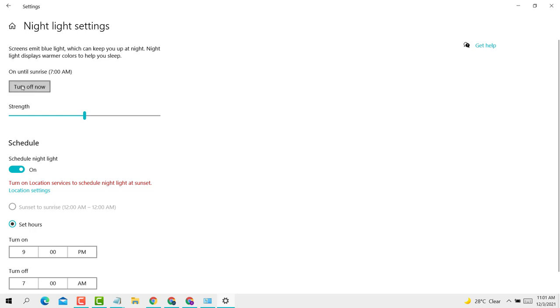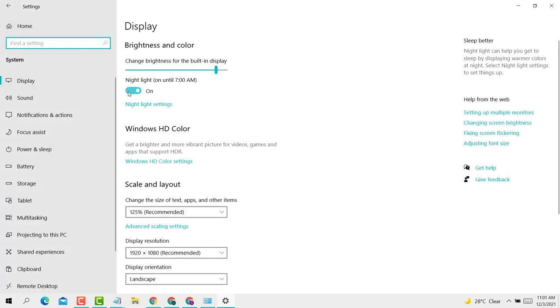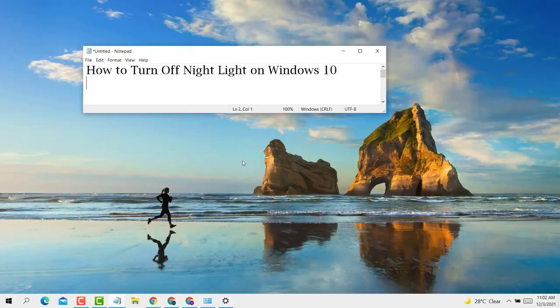So click on this. So this is a very simple and easy method if you want to turn off night light on Windows 10 PC or laptop.